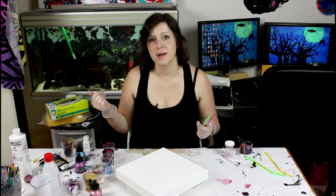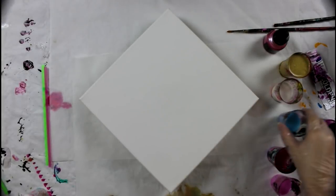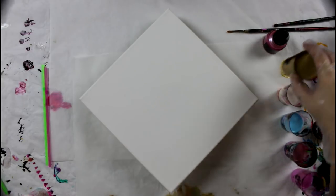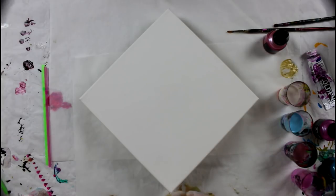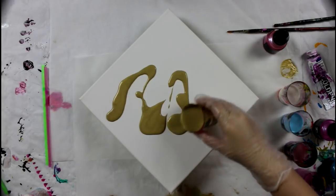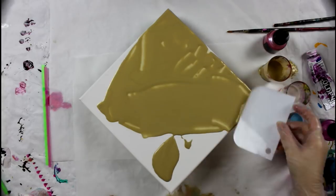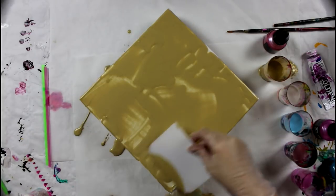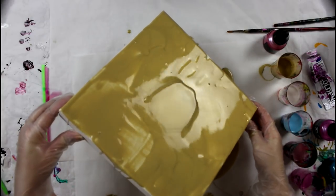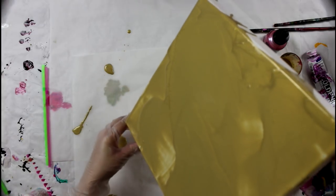So how about we get started and I zoom you in? All right, so I will start by pouring a base coat so the paint flows easier on the whole canvas. And my base coat is going to be gold. I'm going to tilt it and try and even out that coat of paint.